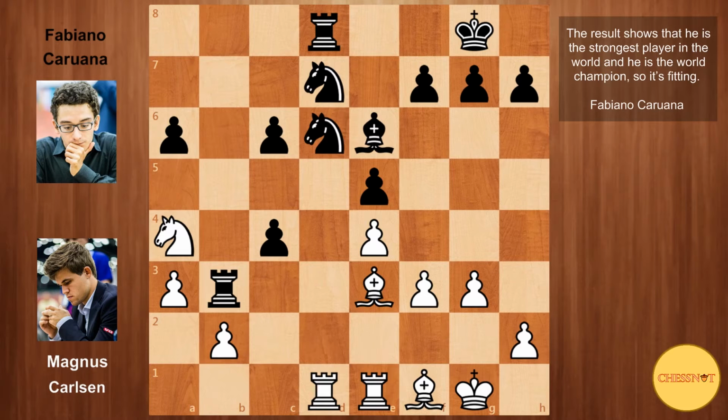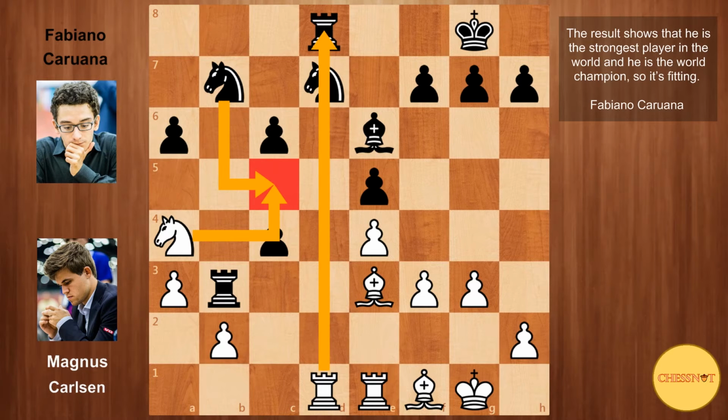So after rook c to d1, the best defense is probably knight to b7. This looks very ugly, but it holds everything together because it controls this square. So there's no knight c5 from white taking advantage of the pin. It also defends the rook here on d8. So maybe black is going to bring the king over to e7 and he should be okay.